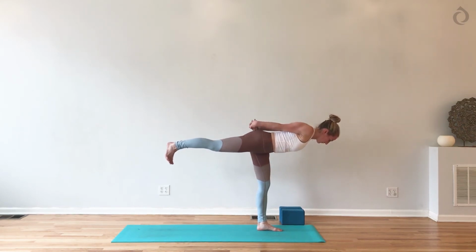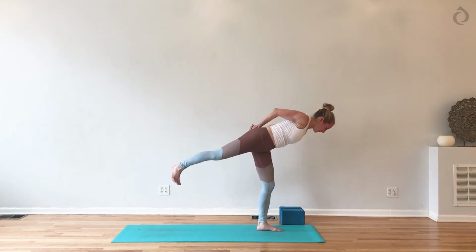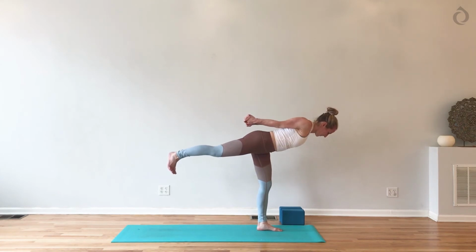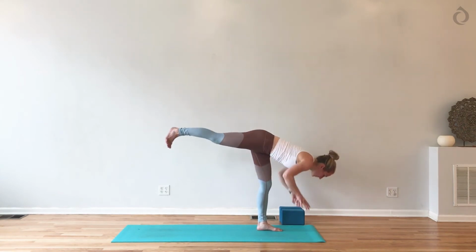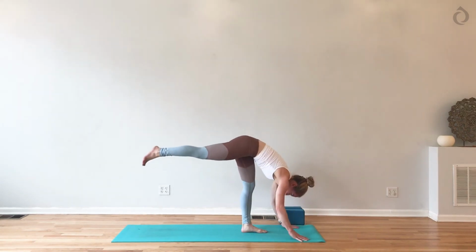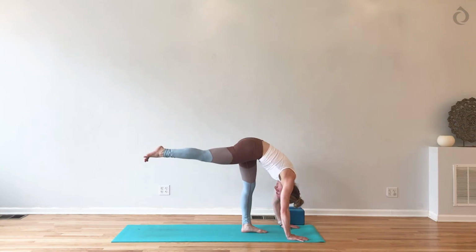Transition from a standing pose to a balancing pose is often a little shaky and wobbly for most people. I know you've been here for a moment, so take one more inhale. And exhale, release the hands to the ground, standing splits. So this side might feel just a little bit different than the other side. Take a moment there to catch your breath.